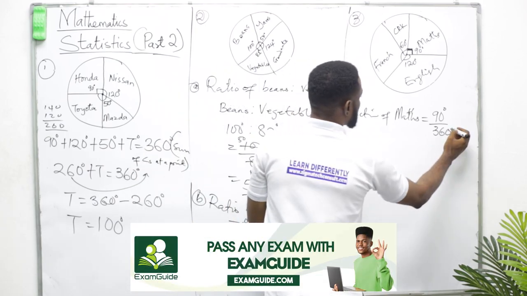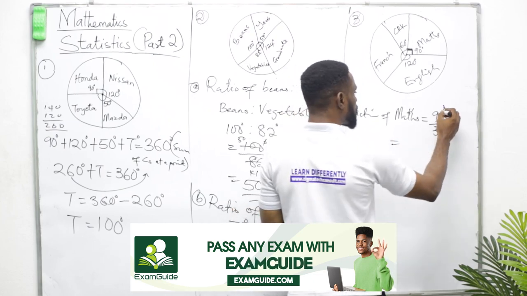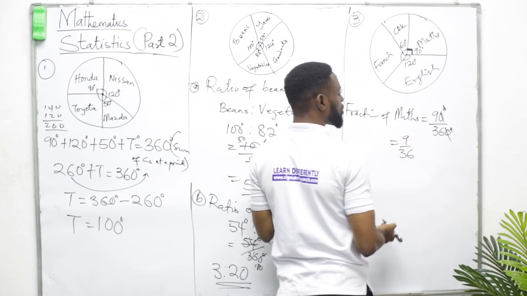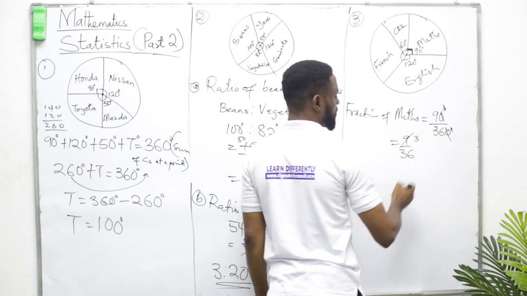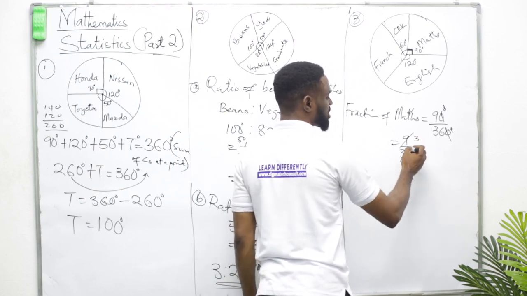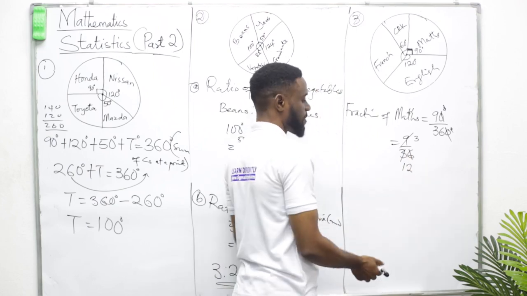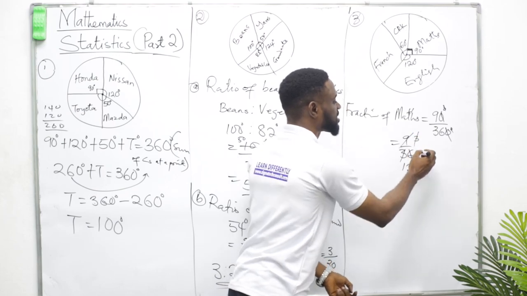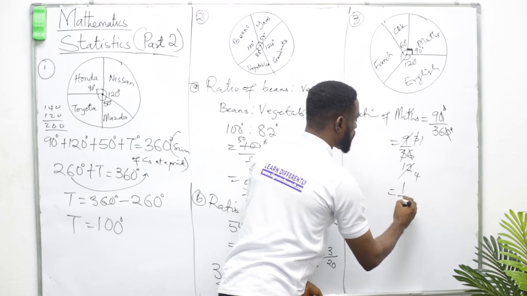So that means degree removes degree. This would now be equal to, 0 removes 0, so we have 9 over 36 to play with. Okay? 3 into 9 is 3. 3 into 3 is 1. 3 into 6 is 2, rather. Okay? So this is 3 over 12. 3 into itself is 1. 3 into 12 is 4. So the answer is 1 over 4.